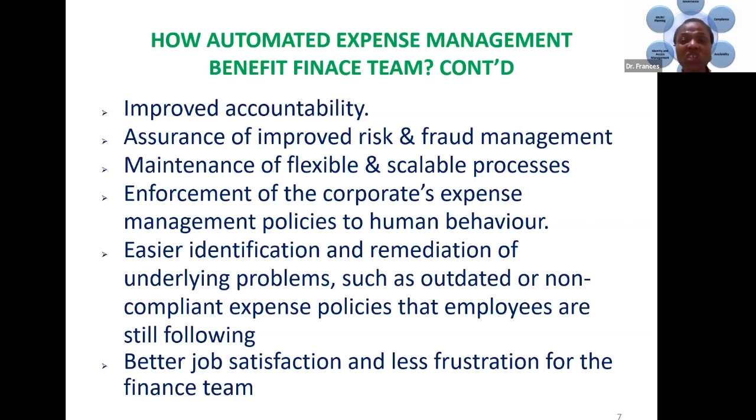The next is authorization. Who does what? What can you do? Checks and balances, segregation of duty, asset control. So many things come into authorization to be sure that the money being processed is in line with the policy. Because what authorization actually does is to enforce the actual company policy in terms of the expense management system. So it's at the authorization stage where you define the segregation of duty, implementing the principle of least privilege, who should see what and who should not see.